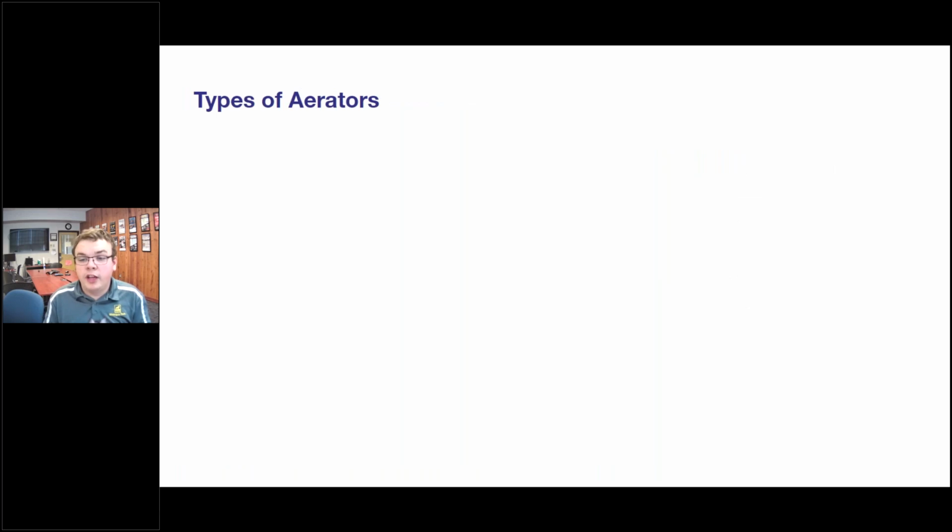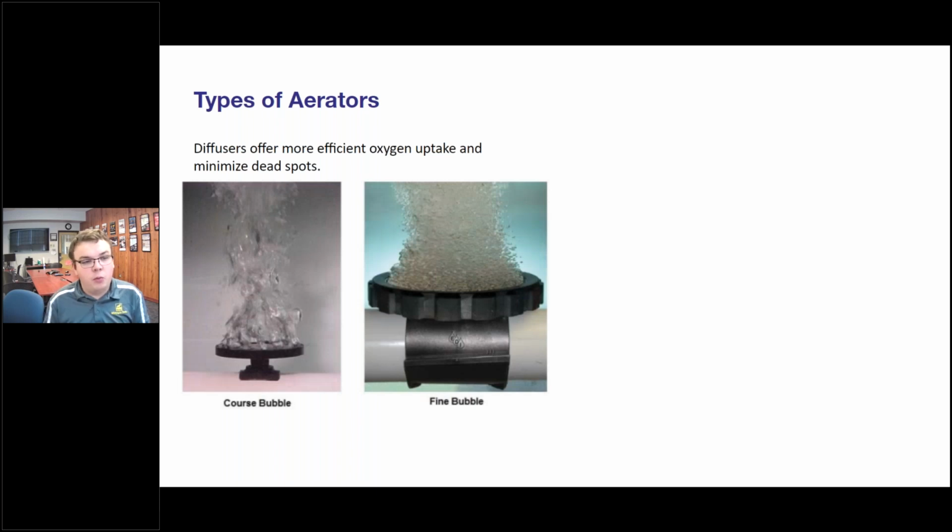So one solution for this is putting in aerators. They come in two types. First is diffusers, where they're closer to the bottom of the lagoon system, and they're pumping oxygen up through the water column. You have coarse bubblers and fine bubblers, which do a similar thing, like a bubbler in an aquarium, putting in oxygen. It does some mixing just by physically moving the water.